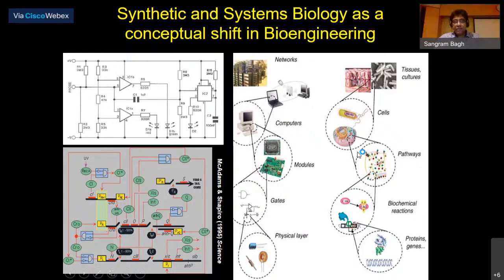But I want to mention one thing: it doesn't mean that you can do everything with this kind of electronics engineering. We take electronics engineering principles into biology because that is a knowledge base humans know very well, and we can apply those things in biology for the moment. But biology, as I said, is much more complex. So until we understand a specific rule of biological design, the way design principles were developed in mechanical, electronics or electrical engineering, until then we try to use those kinds of principles.